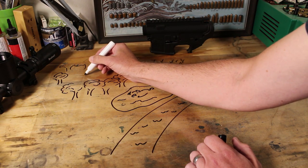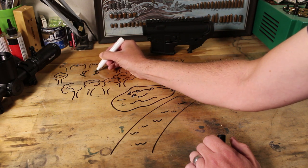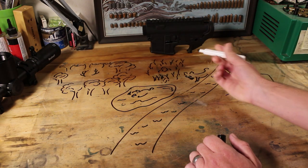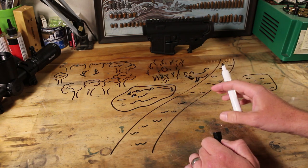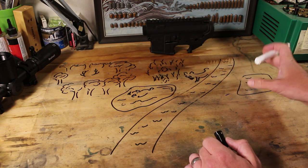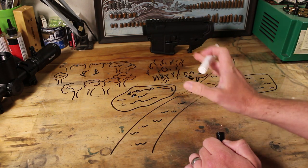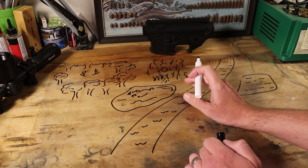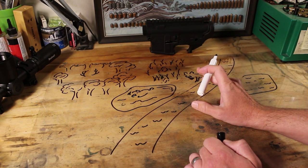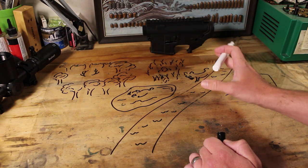Naturally we'll have deer - I'll just put some antlers here, you know what those are. We could have everything from badgers to bobcats. We could have all kinds of aquatic animals like turtles. This is actually a really wonderful ecosystem. If you ever get a chance to hang out on one of these big ranches or one of the preserves out here, you're going to see a really wide variety of animals - everything from birds out through ungulates, all kinds of things.